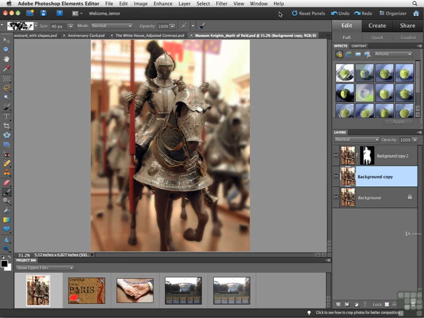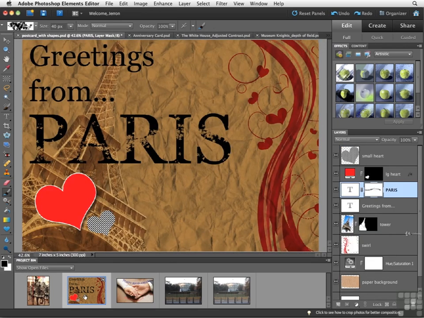We're going to be working with a series of lessons, and basically what we're going to do is use the organizer to organize content. Then we're going to use the images in the working files folder as a basis to use the editor to build additional content. So we'll be doing things like taking photographs and creating special effects like this depth of field effect here. We'll be creating content from scratch, as in the case of this postcard.